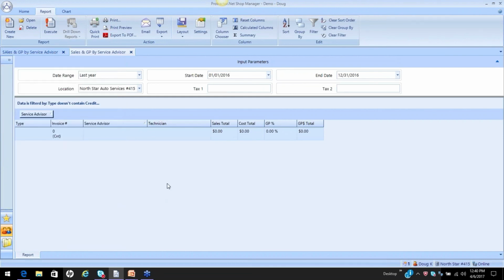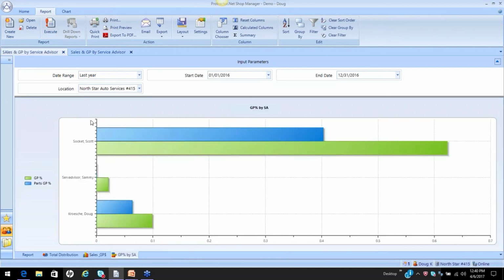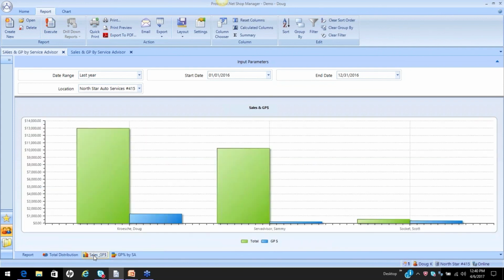Get the menu out of the way. Execute. So this is the first report that we customized. And then here's the report where we put the graphs in. So it's not that hard, guys. If I can do it, surely you can do it. But trust me, I've had my share of efforts in this too. We all have to learn how it works. So always go read the help system before you get involved in some of this.